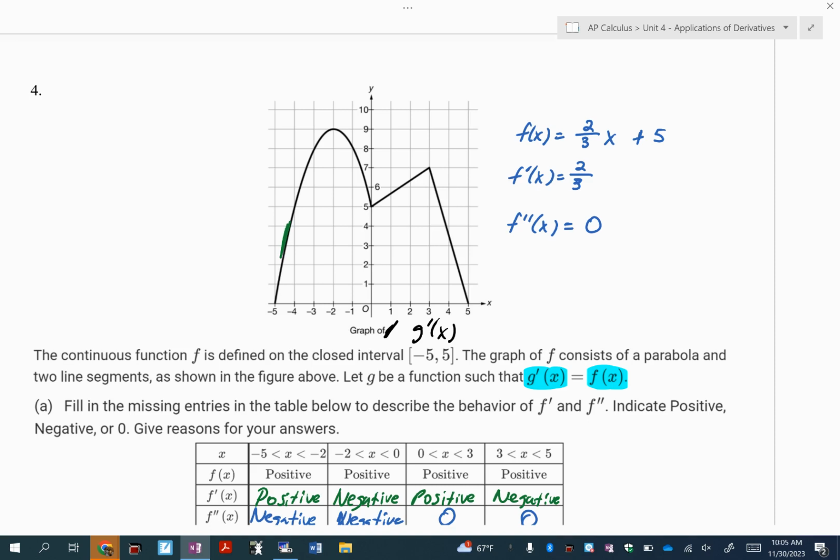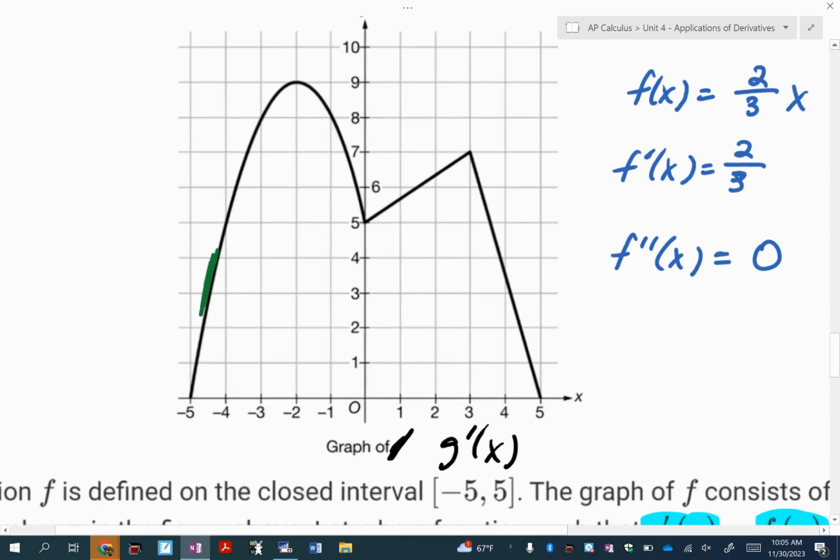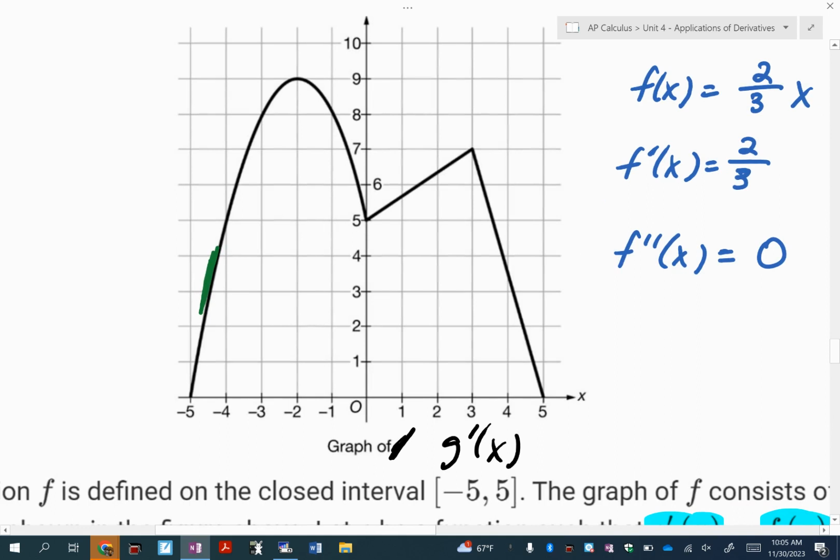I'm trying to teach you guys that if you're at the second derivative stage where you're looking at where the sign is changing, that means the one above it, so the first derivative, would be changing from increasing to decreasing or decreasing to increasing. So in this function that's graphed, where is it changing? What x values? I heard 0, yes. -2, I think. 3 does count, yes, because it is changing. Very good. It's changing from, in this case, increasing to decreasing.